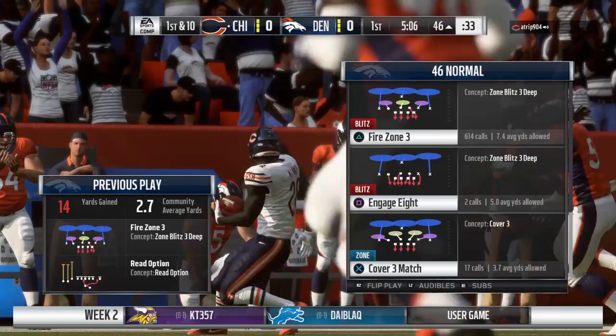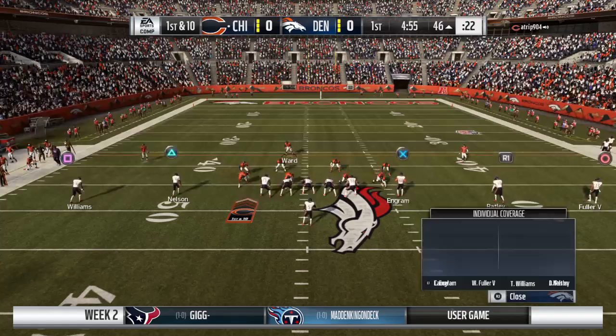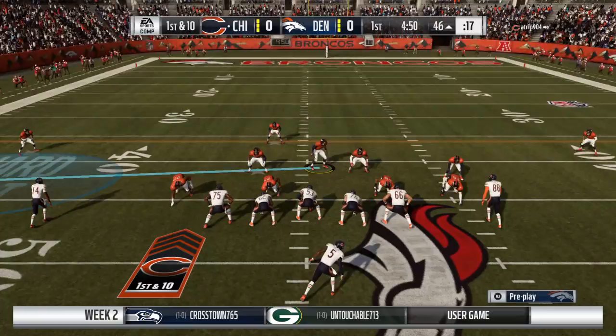Well, no slow start here. A couple nice chunk plays back to back. I love the momentum that they're showing here early because they did it both ways, right? Threw the ball on first down for a nice chunk of yardage. Came right back and ran the ball. Looks like they've got the defense set back on their heels. Let's see if they can keep this moving.